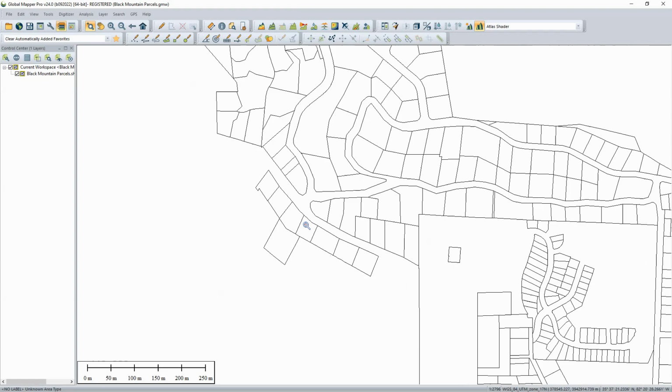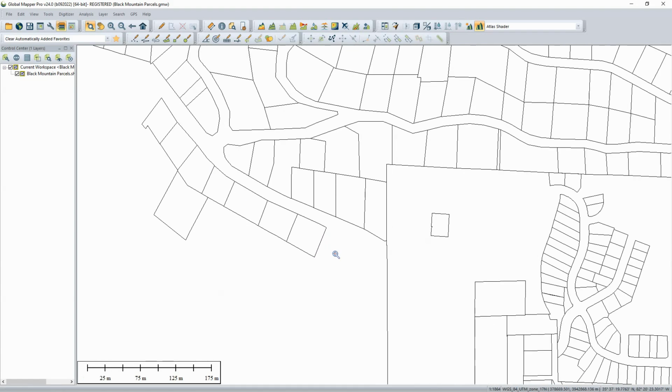And it looks like we have a nice little row of properties here. Little do they know, but we're going to add a new one onto the end here. We're going to digitize a new property, a little rectangle here. Again, the geometric characteristics are not of any importance. What we will focus on, as I said, is the idea of adding information.